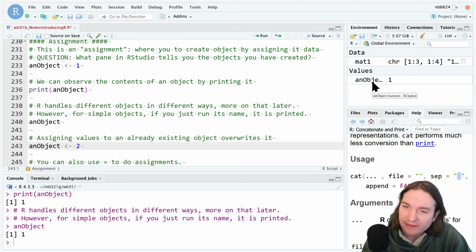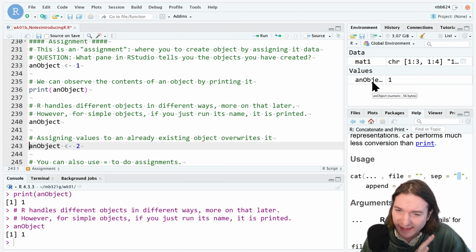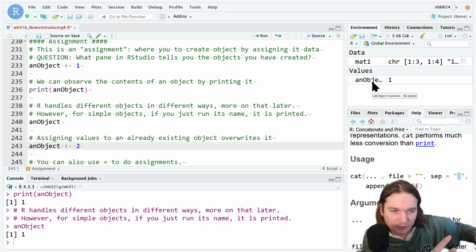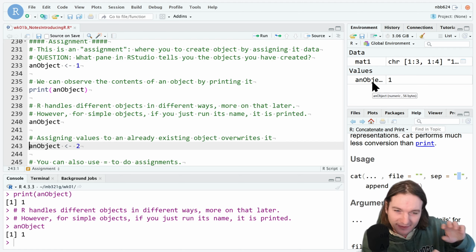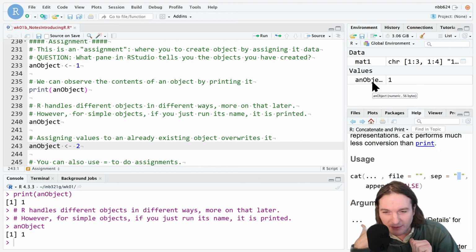Okay, objects in R by default are mutable. That means they can change. And we use this quite often in this class. So I'll do things like analyze an object, use that analysis to extract from that same object, and then overwrite the original object.